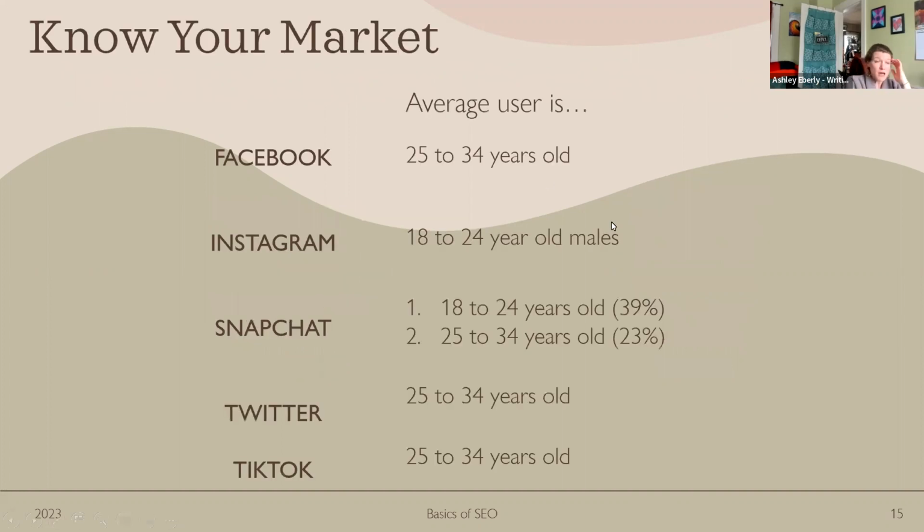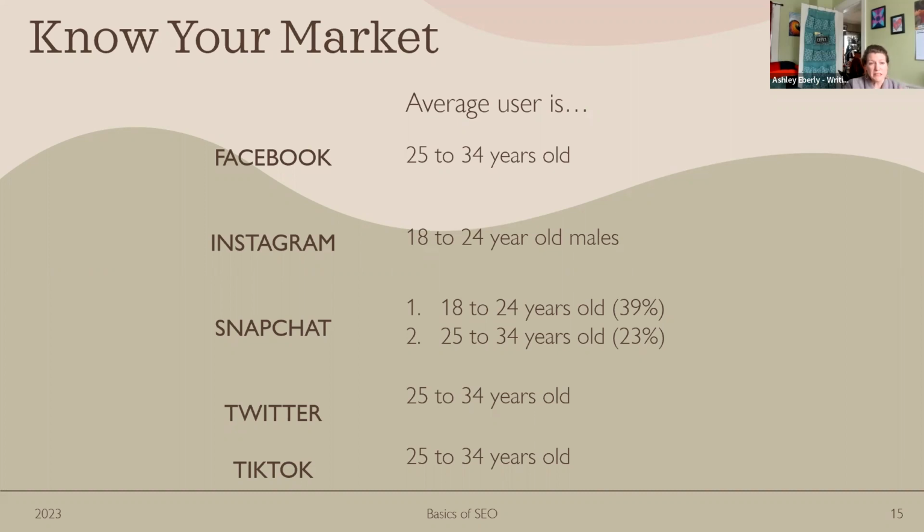So moving on. Knowing your market is key to creating relevant content for your website, whether it is blog posts, whether it is bullet points, whether it's an introduction, your about page, descriptions of your products, descriptions of your services. Knowing your market is key, and this circles back to your keywords. If you don't have a clear grasp on who your market audience is, you're going to have difficulty establishing those target keywords to utilize throughout your content and on the back end of your website. So really taking a look at who your market is, what your market is, and then going from there is going to be key in terms of optimizing your presence on all of these digital platforms, not just the social media ones, but also Google and the other search engines.